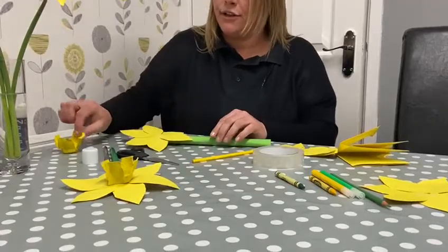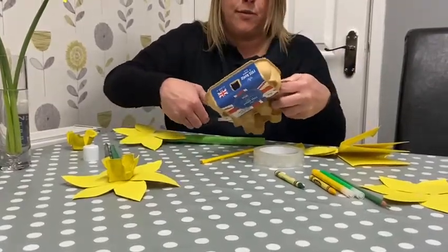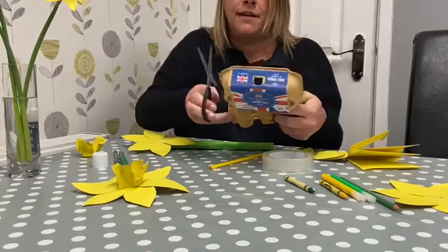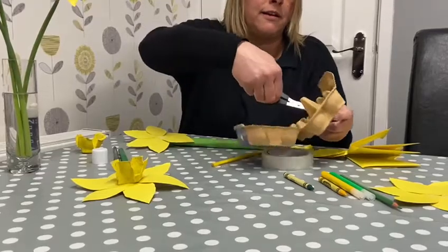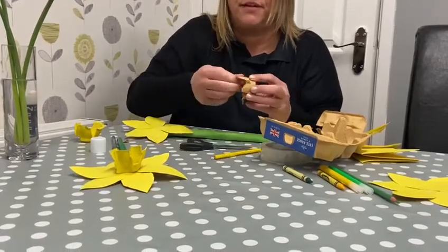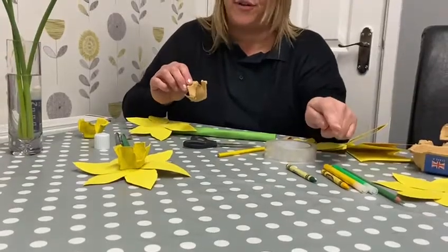And then to make the trumpet, you're going to get your egg box and you need to cut out one of the compartments. Now again, this is very fiddly, so you might need to get your adult to help you. So we cut it out like that. And there's your little trumpet. Now if you just cut a little triangle like that, just so you've got 1, 2, 3, 4.